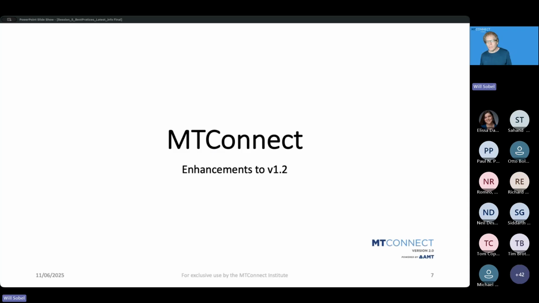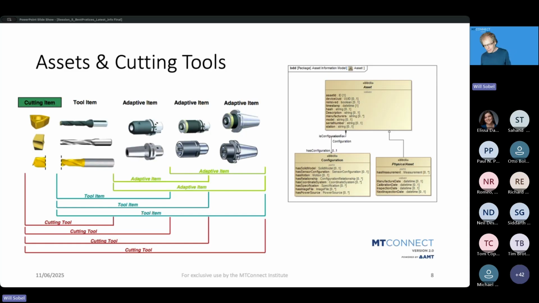The big change to 1.2 was we added assets. So before we only had probe, sample, and current. And if you were in yesterday's session, again, Neil demoed that. Assets were the capability of having a key value store. So we could say, these are a whole bunch of things that are used in the manufacturing process. Now we have a lot of different types of assets. We have files, processes, raw materials, cutting tools, of course, pallets, fixtures. So we have a lot of different asset types now in MTConnect.